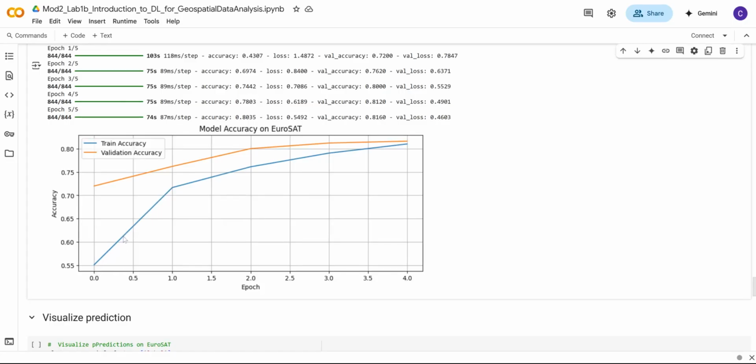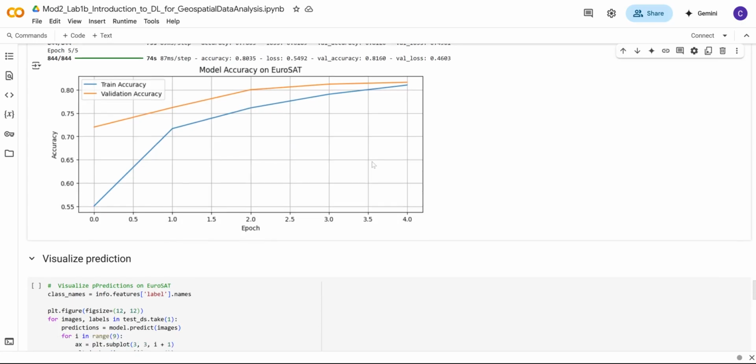So we can see that we have a gradual increase in the training accuracy, and the same for the validation accuracy. And then as we move on, the training and validation accuracy almost come together. So it looks like the model is doing a good job, and we are not experiencing any major problems in terms of overfitting or underfitting. So hopefully, if we run many epochs and include many more datasets, we are going to get improved performance.